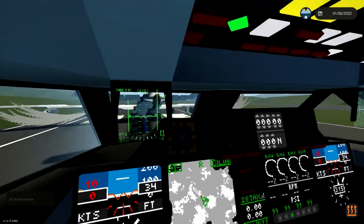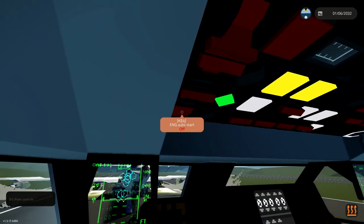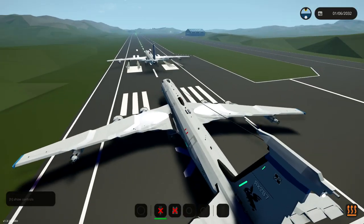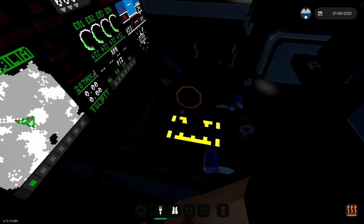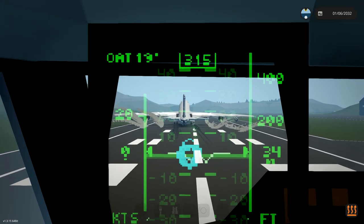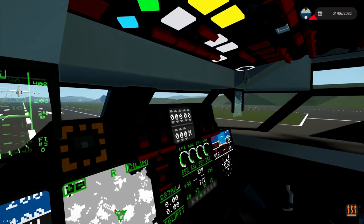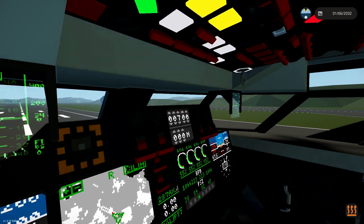Let's go. Okay, so, no, I forgot to do something in the other one. I forgot to do something and I know it's going to suck and it's not going to work. I forgot to turn the brake off. It might not matter. Okay, we're going to take off as well. It is trying to go. It's braking. It's gone. Nice! Alright, 750, let's go.